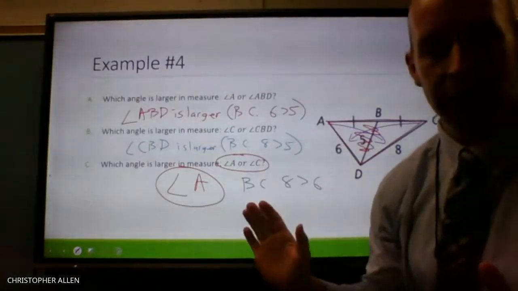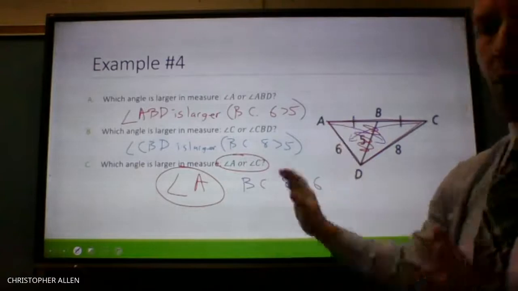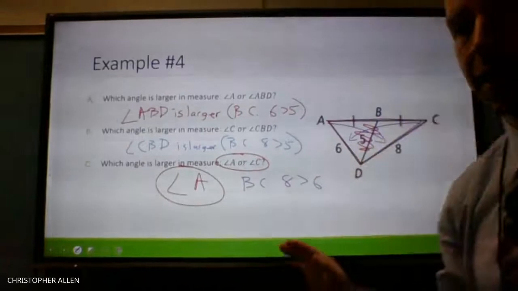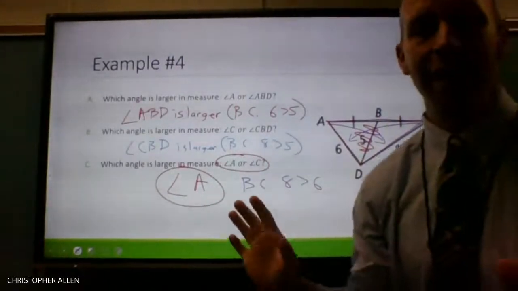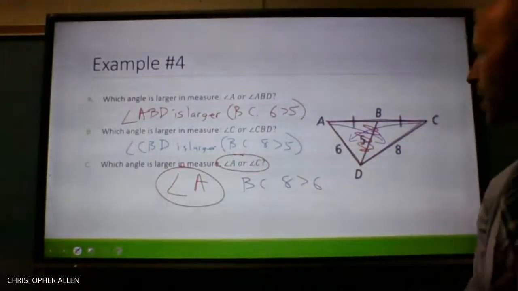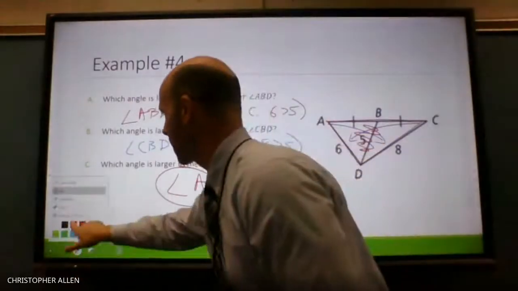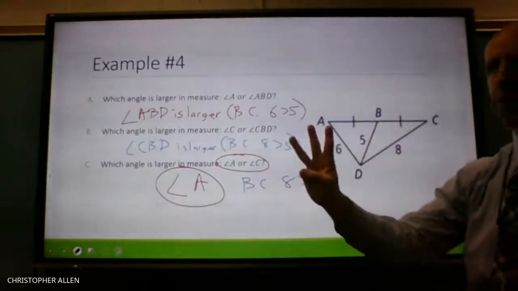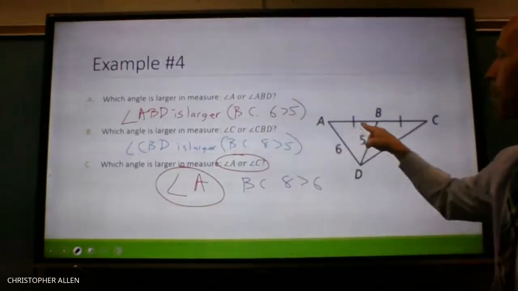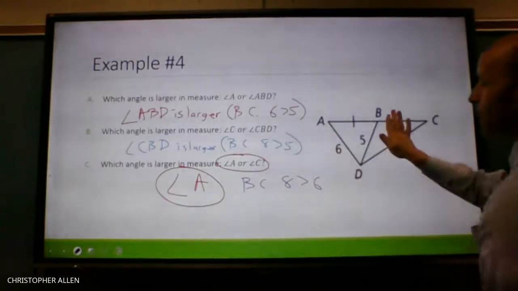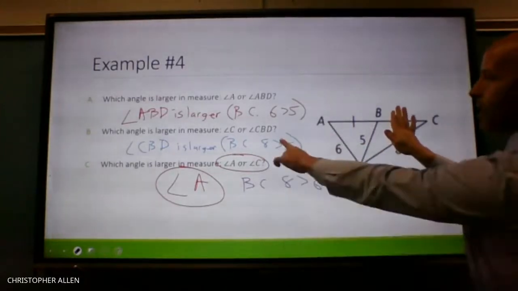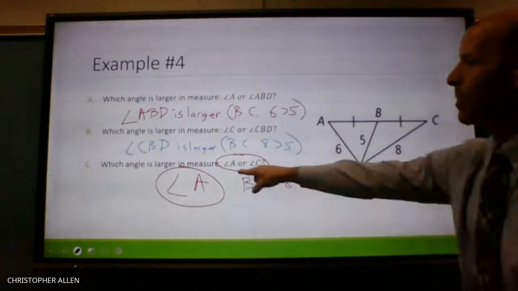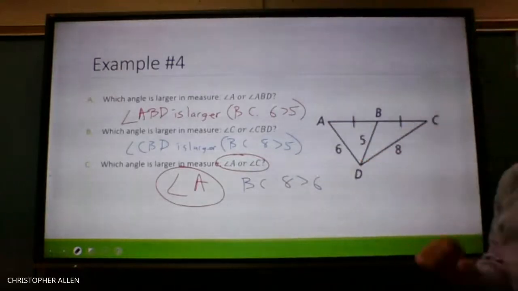Look, that's why I put this on here. And I'm not trying to be a trickster or anything, but I think that this is a question that once you see the answer, it makes perfect sense. It's not you. Sometimes the math can get in the way if you don't think carefully about it. So the issue with this last problem is the fact that we have multiple triangles here. There are 3 triangles. When I did this first problem, I was only looking at the small triangle on the left. When I did the second problem, I was only looking at the triangle on the right. But then when I came to this third question, I had to look at the big triangle.